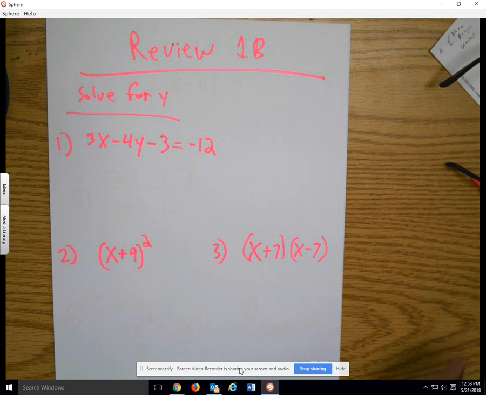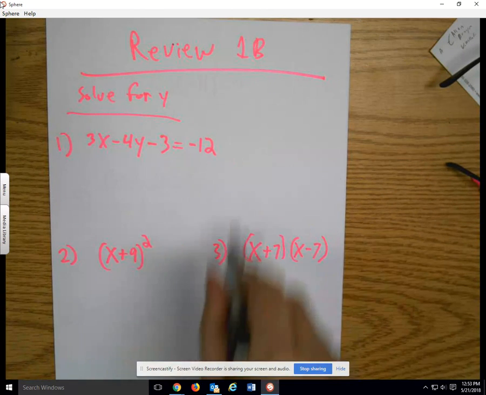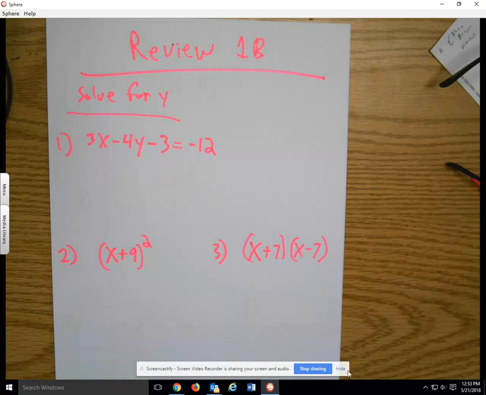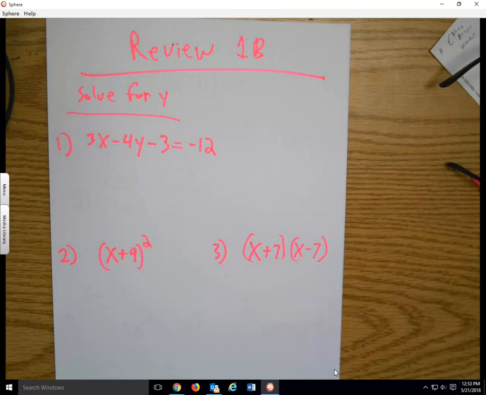Okay, this is the review for Algebra 1B final. You can write down any 3 questions you want on a computer or white sheet of paper and show it to me, and I will let you take that on the final and use it on the final. But it needs to be those 3 questions and nothing else.